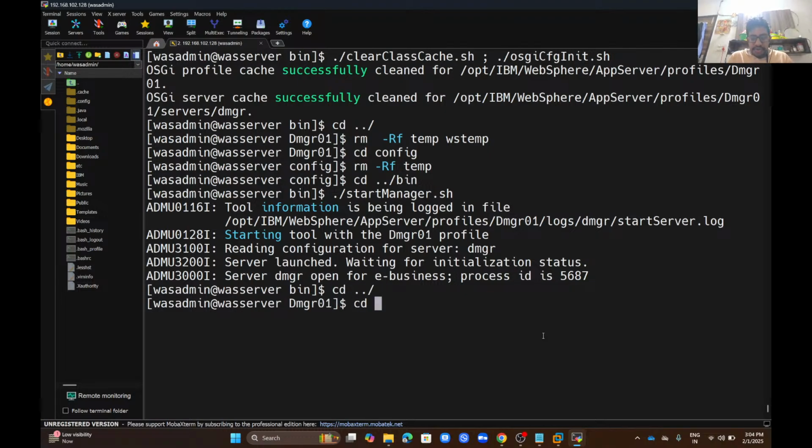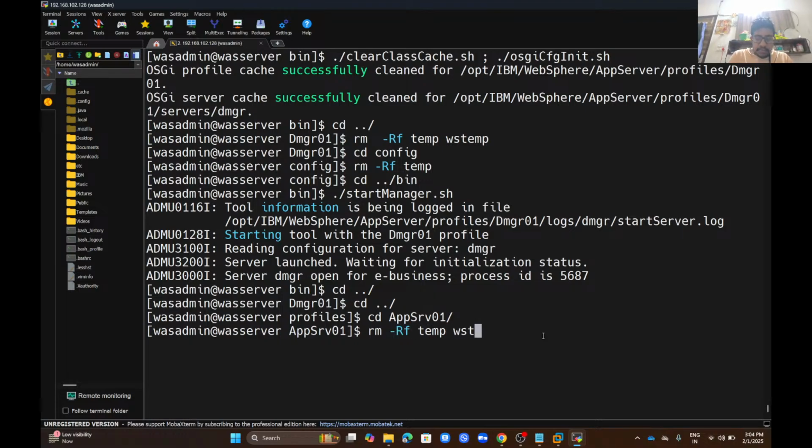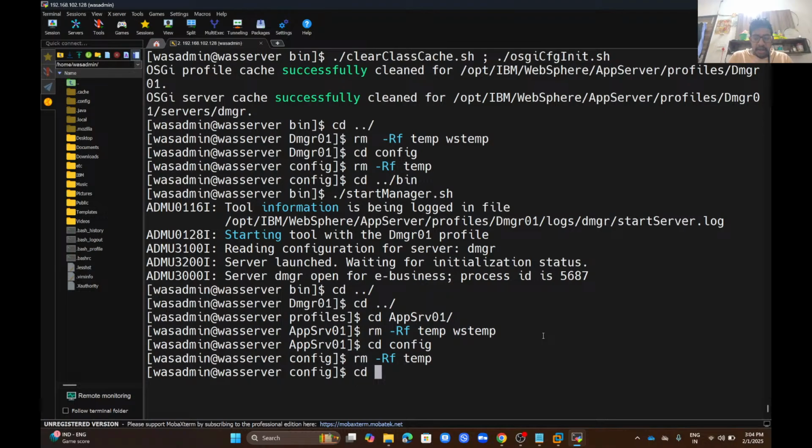DMGR started, no issues. And once rolled back, we verify. To clear the temp, rm -rf temp; don't use star. rm -rf star, don't use.